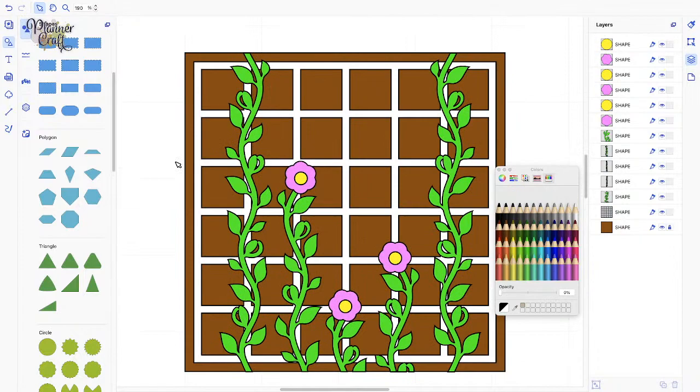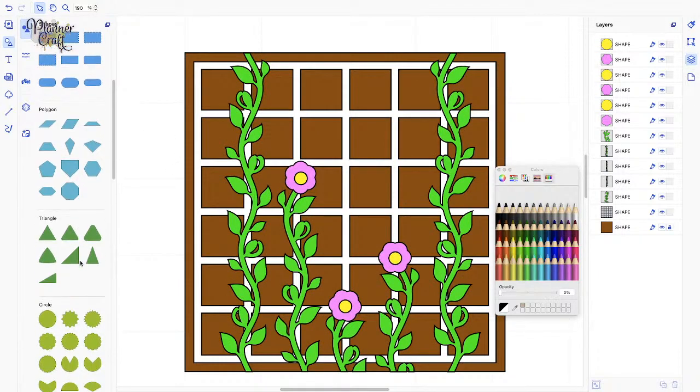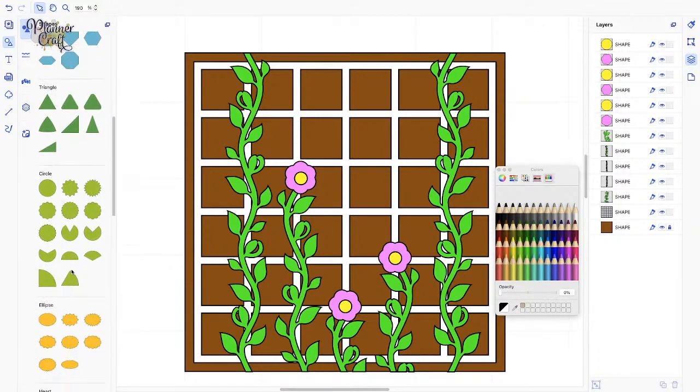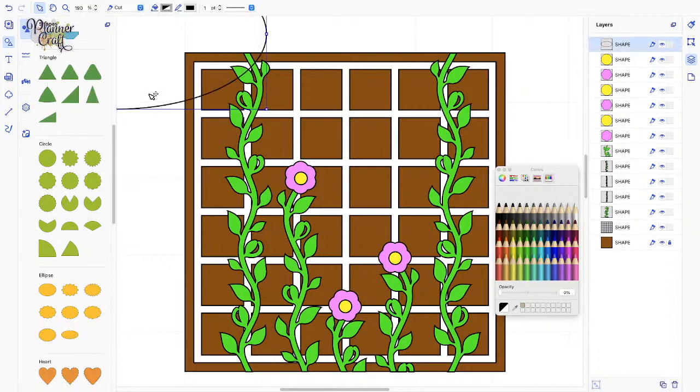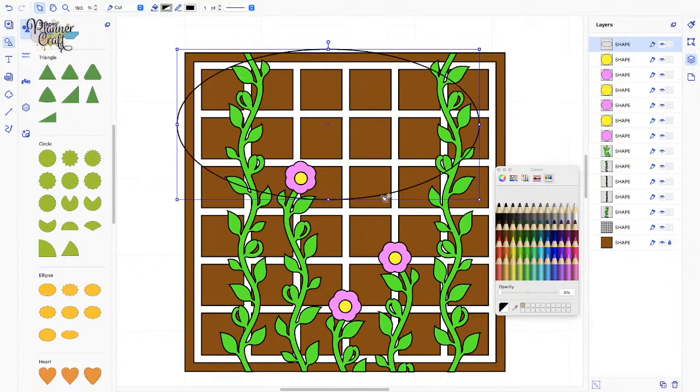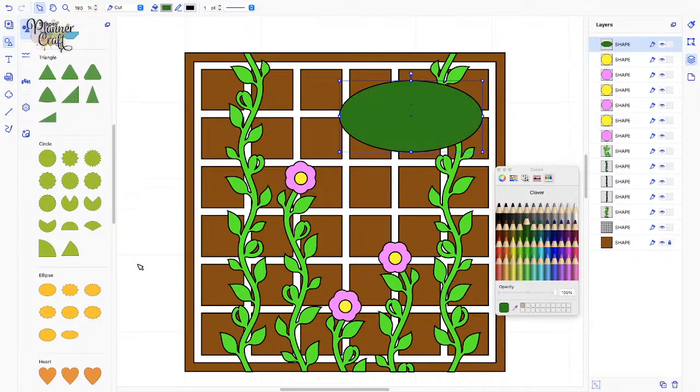So we have a little bit of a floor design going on. And let's pop on a sentiment oval or something like that. So I'm going to go for this thin oval here. Bring that across. So when you're bringing in shapes, it's always going to go to that top corner if you just click. And let's bring that in there. And I'm going to pop a dark green for a fill.